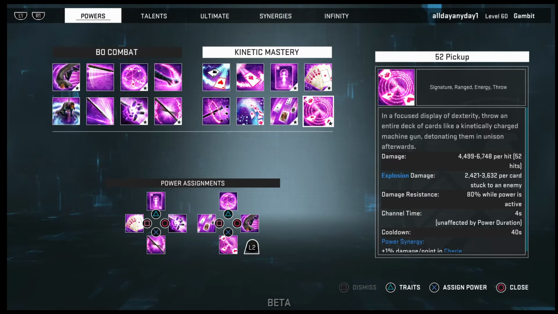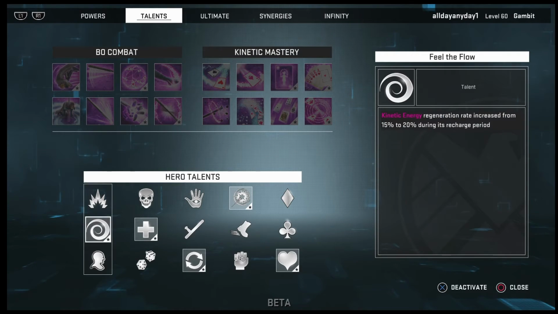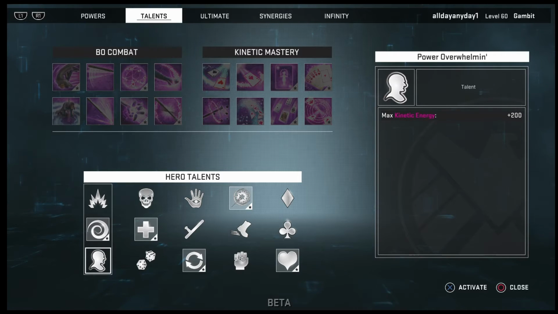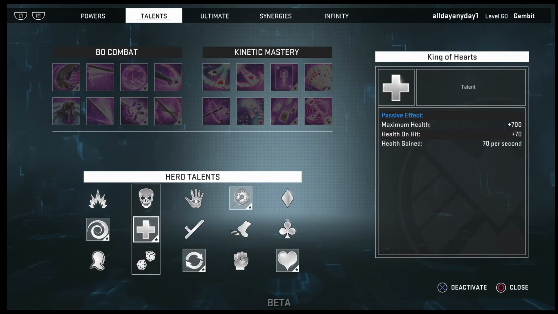So the next thing we're going to go through is your talents. I went with Kinetic Energy. Regeneration rate increased from 15 to 20% during its recharge period. So your Kinetic Energy comes back a lot faster. Let me see. Yeah, so Feel the Flow. King of Hearts: you get a base 700 max health and 70 health on hit and 70 health per second.